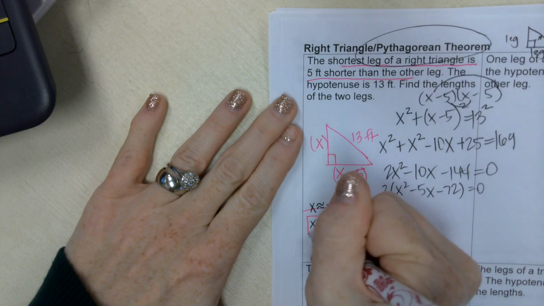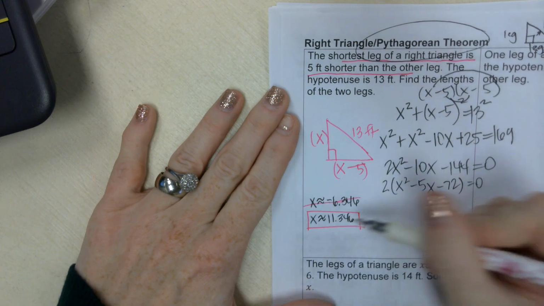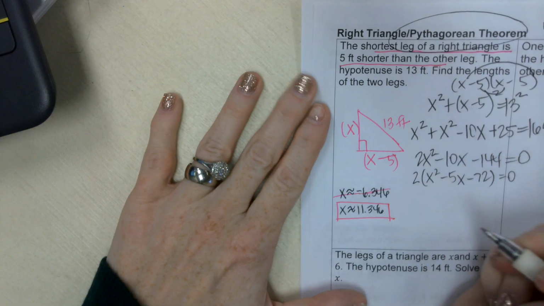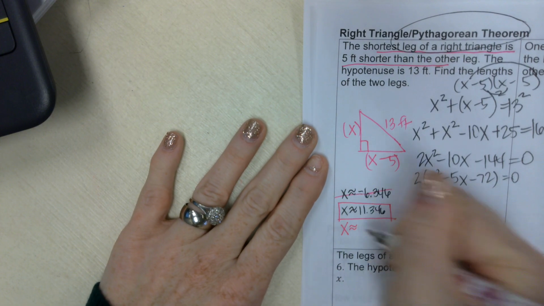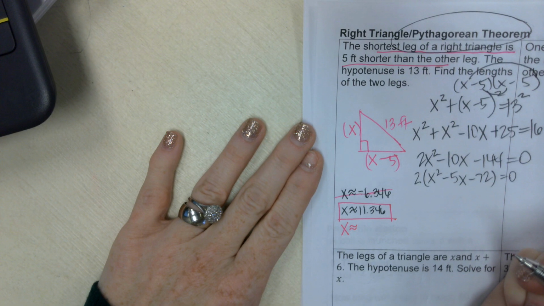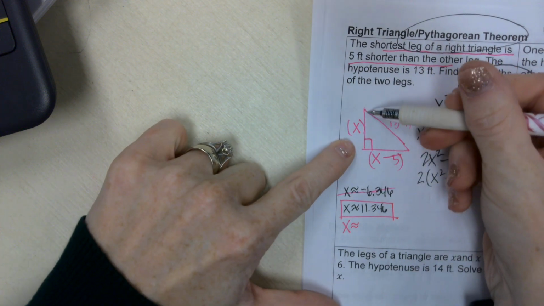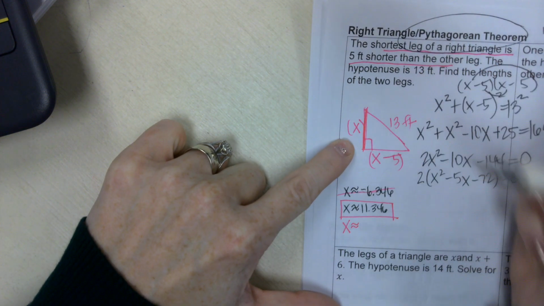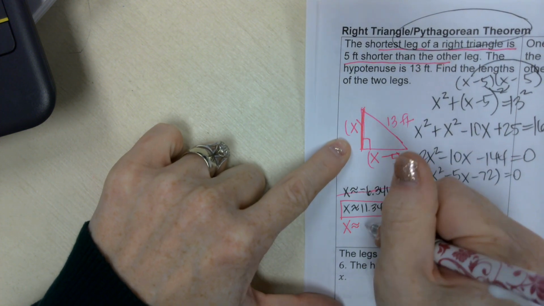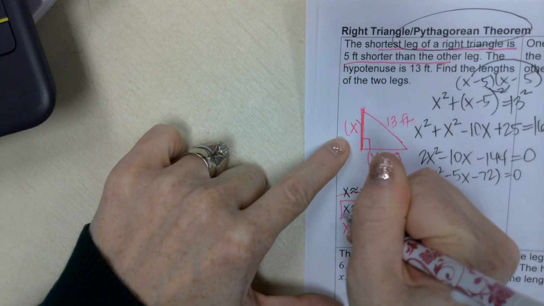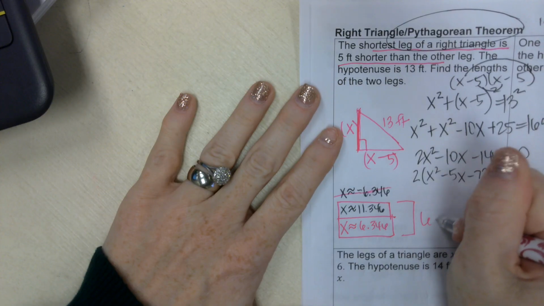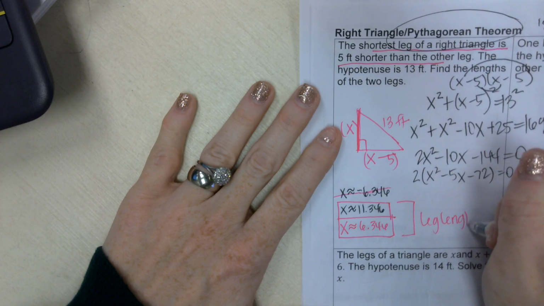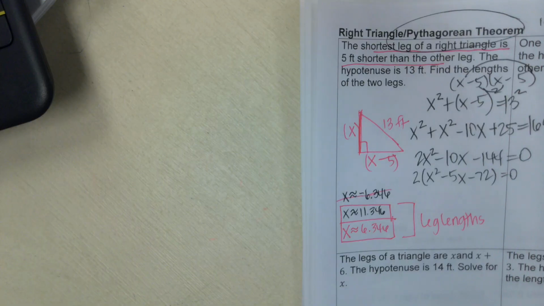So I know that my side length is 11.346 for that first side. What would the other leg be equal to, or approximately? If this is that 11.346, 6.346. Okay, what did I do to that? Yeah. These are my leg lengths right here. Okay, and that's what I was looking for.